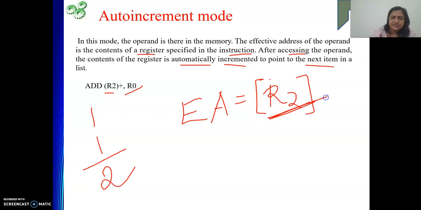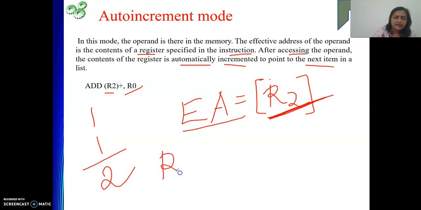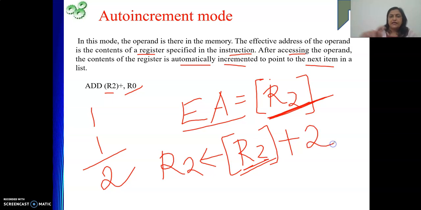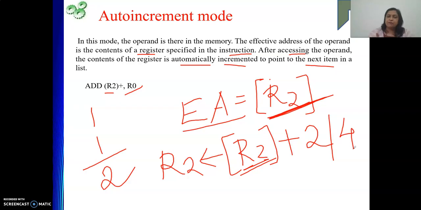After taking the content of register R2 as your effective address, we are going to increment the R2 value by some amount. What is that amount? It depends on what type of element R2 was pointing to. If it was pointing to data of two bytes, increment by two. If pointing to a word of four bytes and the machine is byte addressable, increment by four. If pointing to a single byte, increment by one.